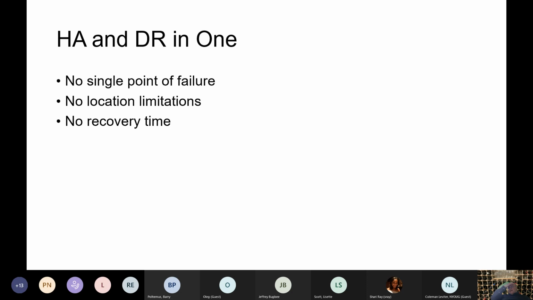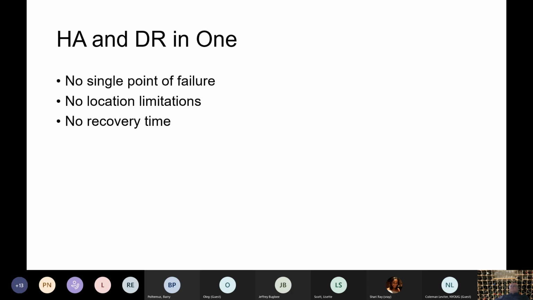You get HA and DR all in one. You can now move your data from being in the same data center and being on the same tightly connected local area network to a WAN, maybe a data center across town, maybe a data center in another part of the country, maybe a data center in another part of the world. There are some latency things you have to deal with when you start talking about that.